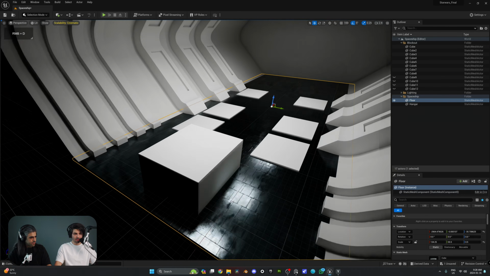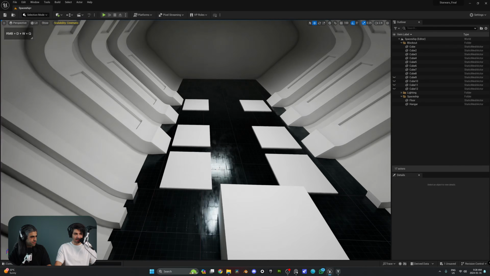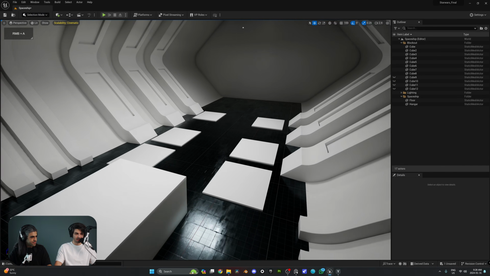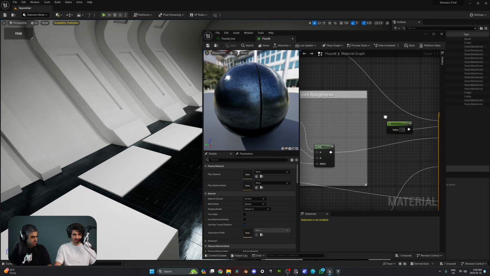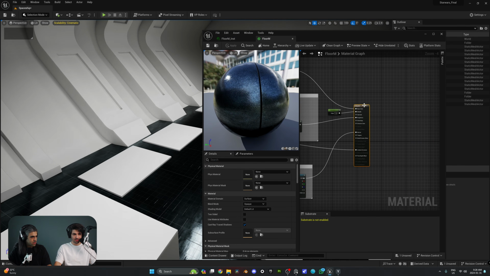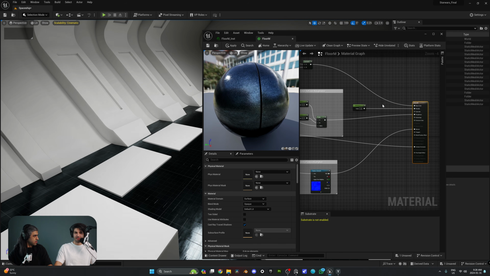So right now we've got the floor, and it's not looking repetitive, but Farhad is not a big fan of the color itself. So let's go ahead and change that. So Farhad, how can we change that? Base color? Yeah, but we need to alter it. Multiply it by an RGB node. Absolutely. That's beautiful. So I don't know, have we talked about this? Yeah, okay, about the multiply, yes. Have we told you guys about how you can change the color? If you haven't, well, you can learn it right now.